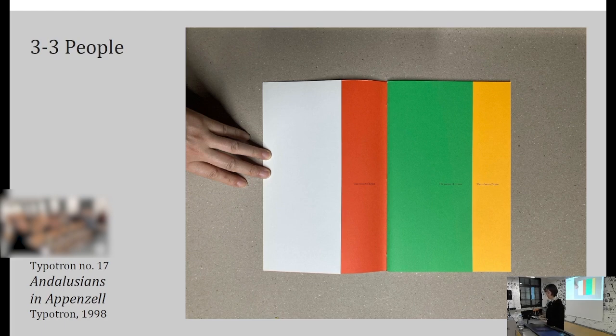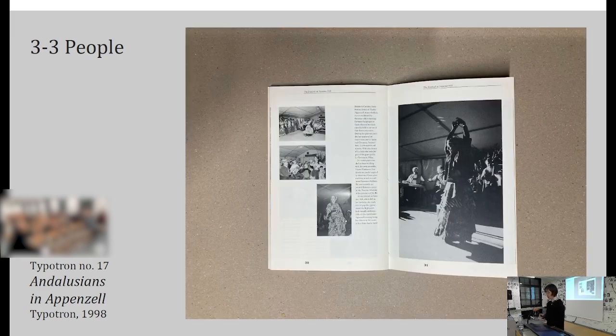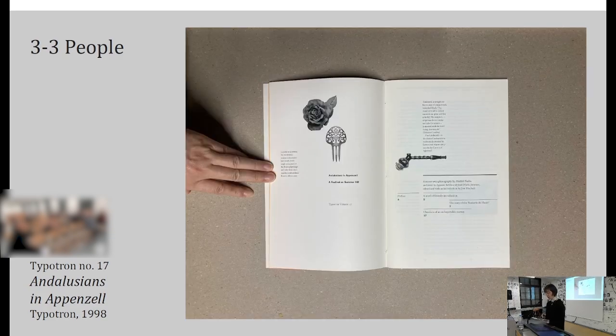When you open the off-white cover, you are greeted by bright primary colors. The combination of green, red, and yellow is so beautiful. Intuitively, you know that these are the colors of Spain, and it's very symbolic. The spread has 8 columns. On the pages are black and white photos of the event with colorful captions. The text and images are woven together until the middle of the book, and then you see spreads with photos and captions just like an album. The structure of the book is very organic, just like the contents page. The contents page is quite contemporary and modern in a way, giving a different feeling from the main content. This imbalance is a kind of main feature of Jost Hochuli's book design, which I really like a lot.